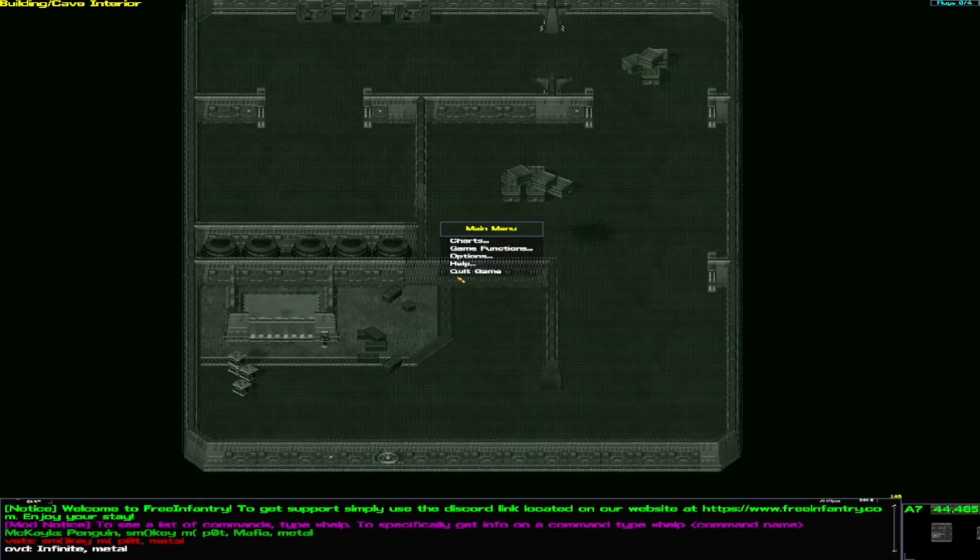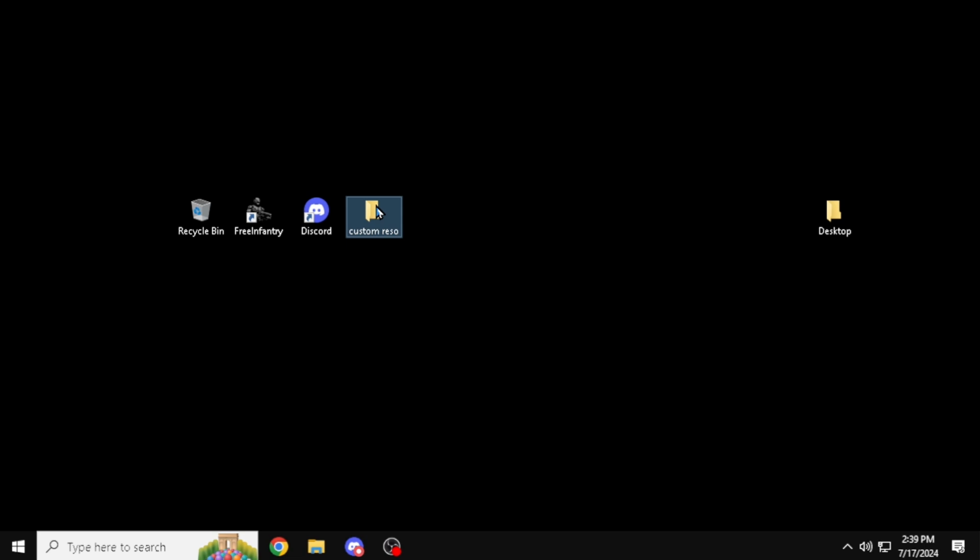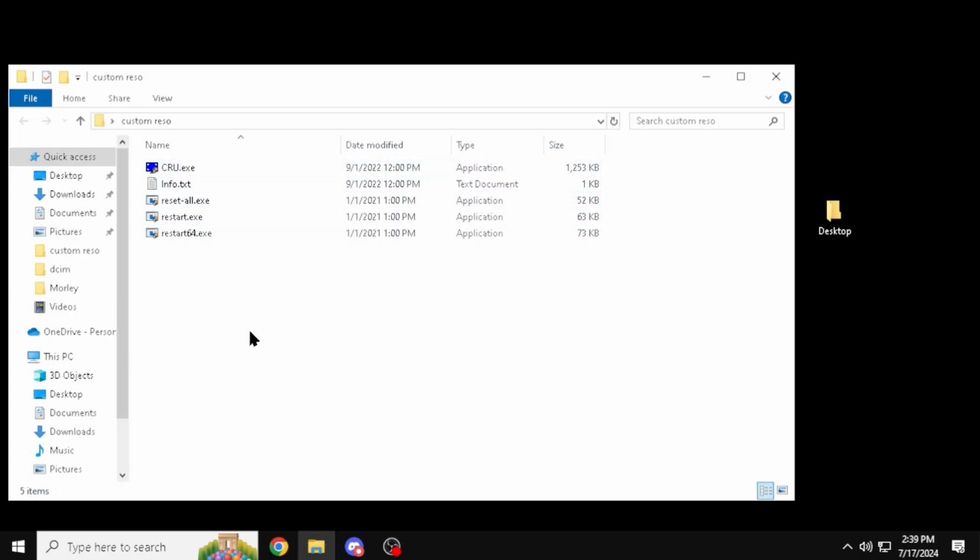Now, a little bit of troubleshooting, because it did take me several times to get my settings right, to where it worked. If you get a black screen after you try to restart, then just try turning your monitor off and turning it back on. And you should at least get your display back, even if it didn't properly save the settings for it to apply to Infantry. It can get quite frustrating, but if you're patient and you're willing to take part of an afternoon, you can get a huge boost in your visibility on maps, and it's really worth it.